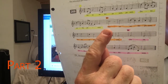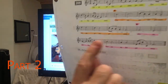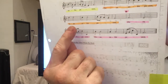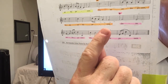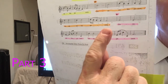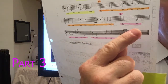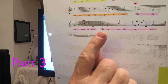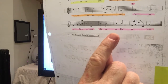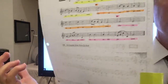Dona nobis pacem. Dona nobis pacem. And the next part starts on the same note. We finished that one. Dona nobis pacem. Dona nobis pacem. And that's it. That's all three parts. Okay.